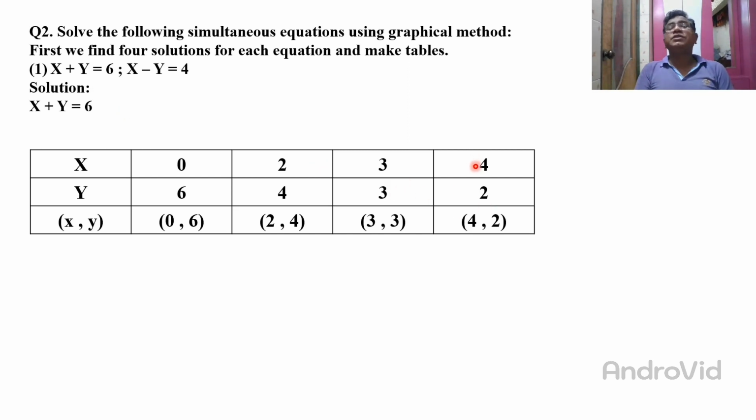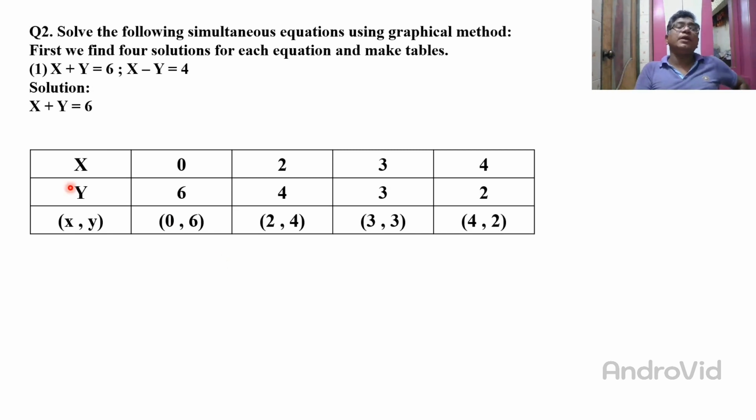Then I take x value 4. So I write here x value 4. This 4 is positive; when it goes across it becomes negative, 6 minus 4. So the y value is 2. Here you can take 0, 1, 2, 3, whatever you want. It is not compulsory to take the values I have taken. You can take 0, 1, 2, 3, or you can take 0, minus 1, minus 2, minus 3. Whatever you want, you can take. Remember that these values are taken by your own mind, so don't take tension when you solve the graph.